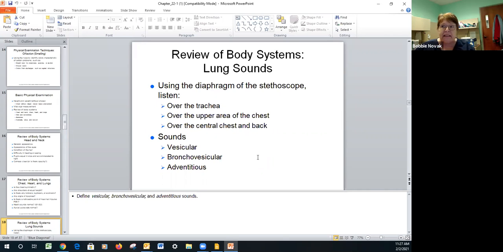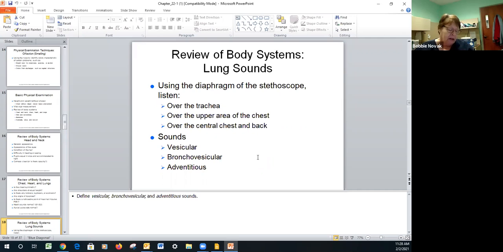We have the wheeze, which is a high-pitched musical sound. Usually you hear it on expiration, but sometimes you can hear it on inspiration, and basically means that the airway is constricted. It's keeping the air from getting out. So it's like blowing through a whistle, okay? Or a gurgle or a low-pitched wheeze is also called rhonchi. And rhonchi you're going to hear in the bronchial areas, okay? And it basically just sounds like they need to cough. You're going to hear gurgles and pops, and they need to cough to get the junk out of their lungs.